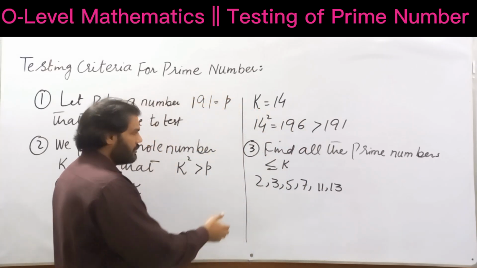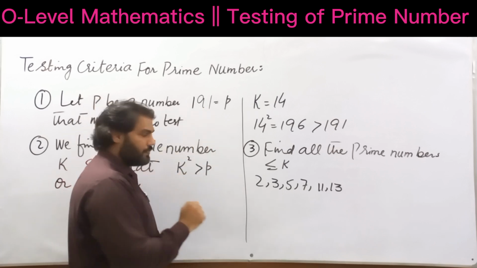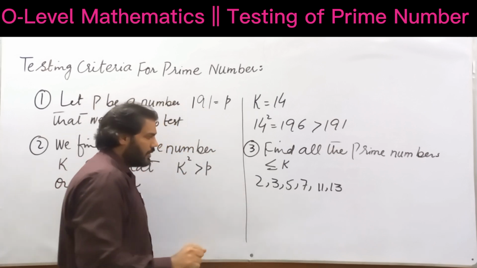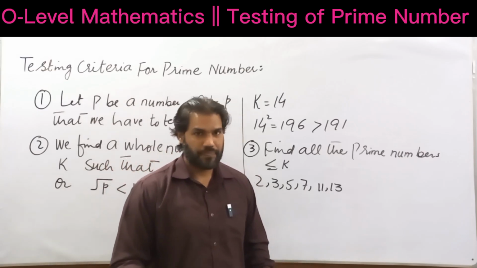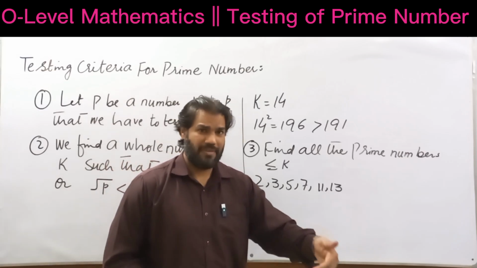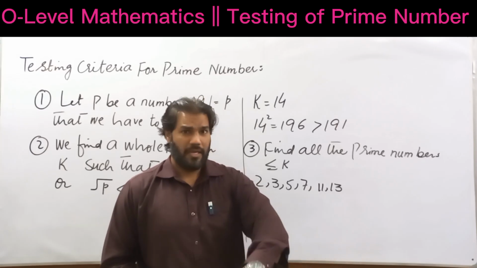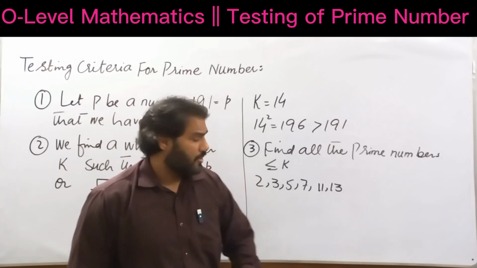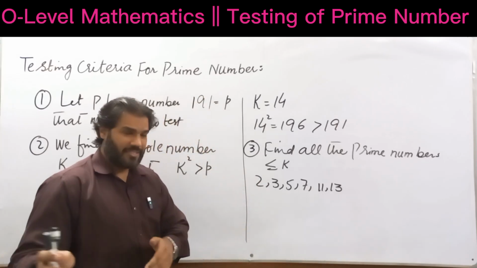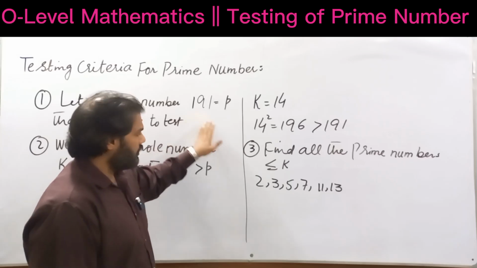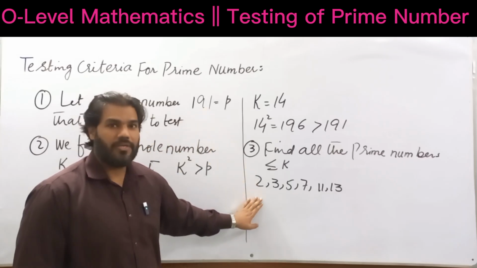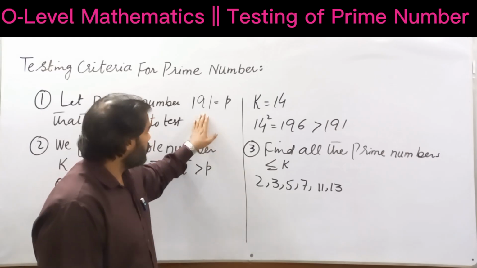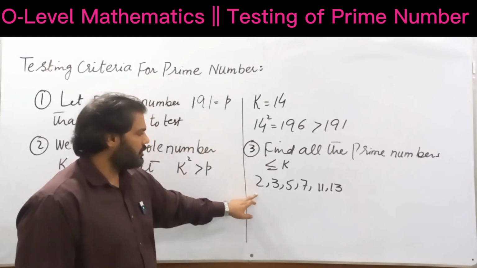So we can check that 191 is an odd number and 2 is an even number. In the last lecture I discussed the test of divisibility, how to check whether a given number is divisible by a specific number or not. So by using that test, 191 is an odd number, and 2 is an even number. An odd number cannot be divisible by the even number 2, so 191 is not divisible by 2.